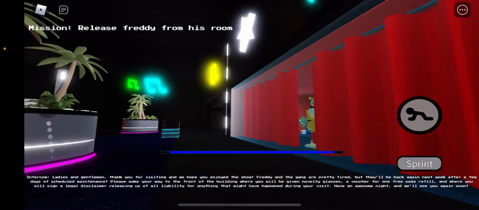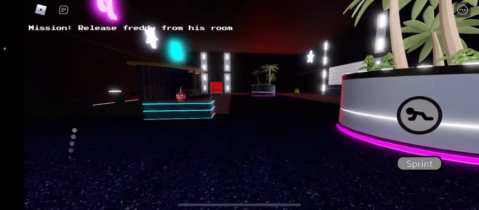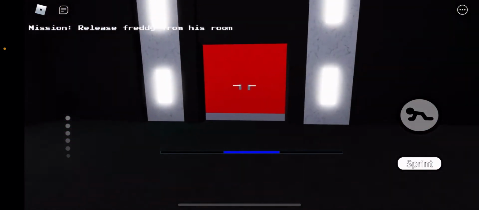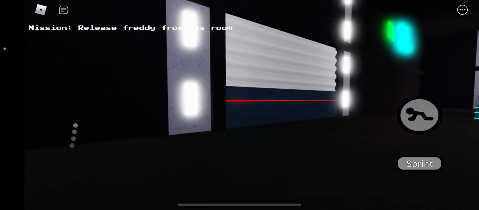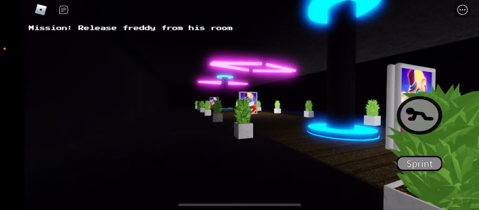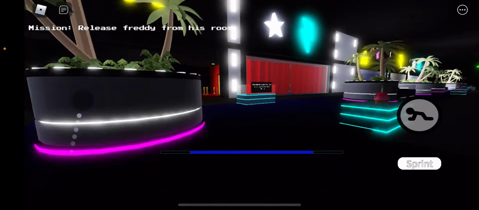Freeze! My brother! I will save you! Where am I? Here? Let's go. Where is Freddy? Oh no. Freddy! I will save Freddy. Let's go.